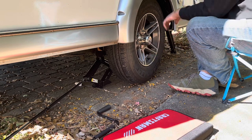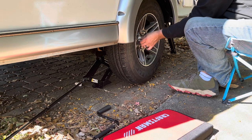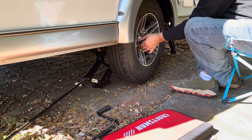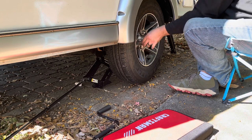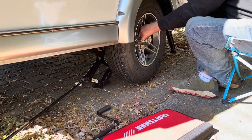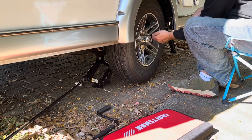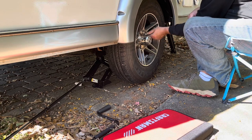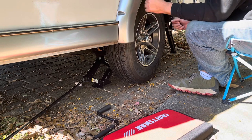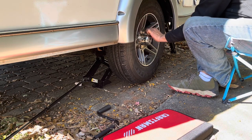Now, of course, there is no gear on this axle, so the tire pretty much spins freely. So if you try to tighten these all the way down without letting the trailer back down, it's going to be really hard to do that because you've got nothing to brace the force against, right, with this free axle.